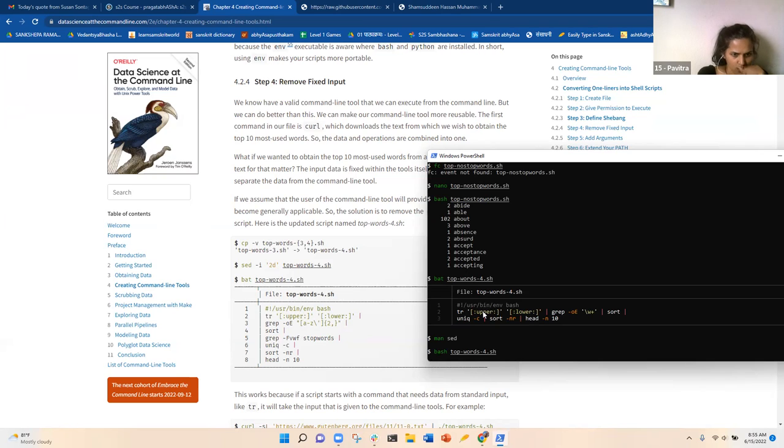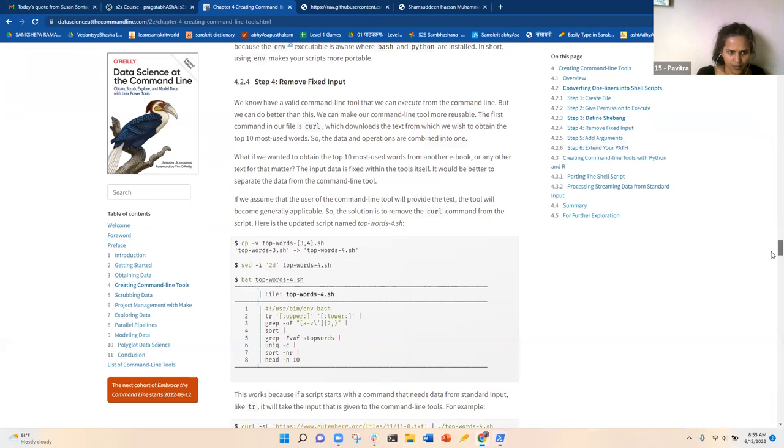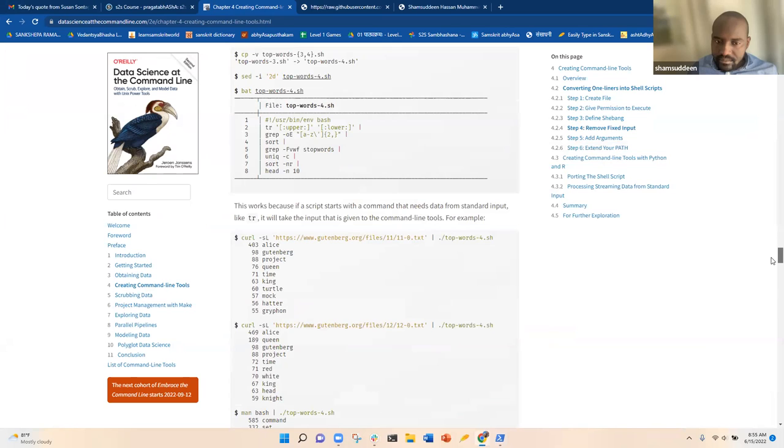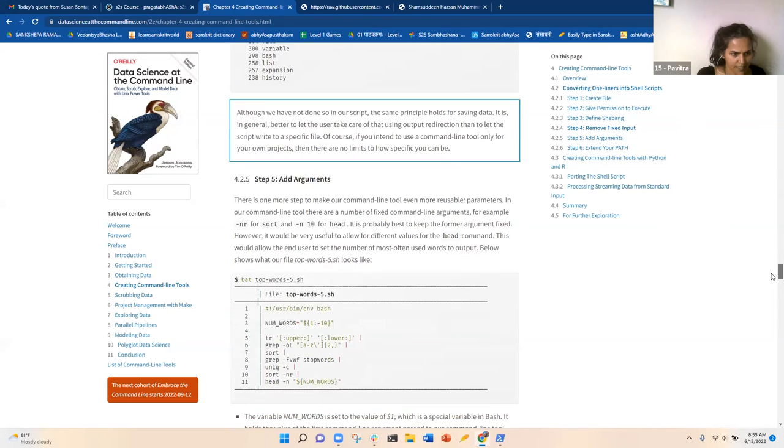It doesn't want to do, but it's waiting for an input, I guess. So if you run it, right, if you do a bash on that, for example, that add arguments. So this is the place where you're actually adding the arguments. Yeah, add the argument. Yeah, I really like this section where you can have the argument. Because I didn't know this before, and when I read it, I said, wow, okay.